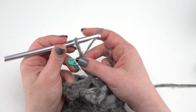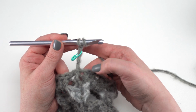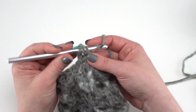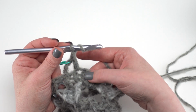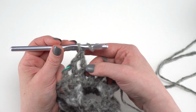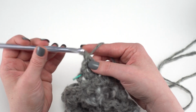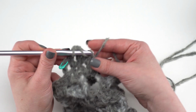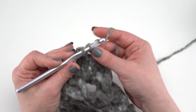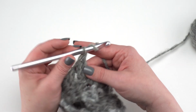There we go. And then we simply double crochet in each stitch and chain space around. Now, not this first one, because that chain 3 does count as our first double crochet. So we'll come to the second double crochet and work a double crochet in there. And then when we come to that chain 1 space, you work a double crochet right in the chain 1 space. If you prefer, you can go into the actual chain itself, but I think going into the chain space itself looks just as good for this pattern, and it is the way the pattern is written and shown in the photos. So, as I said, we just work in the top of each double crochet, and then double crochet right into that chain 1 space whenever you come to it, like so.